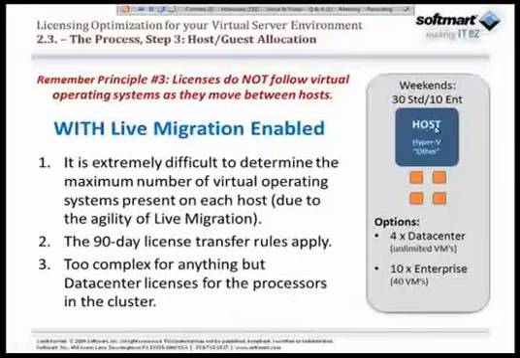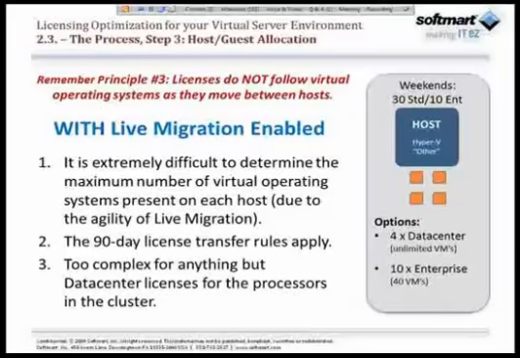So in this case here, we're looking again at one virtual host, and we're saying, okay, this host may have up to, this is a very robust server. It's got 4 processors on it. It may have up to 40 instances on it at one time. Okay, it's probably going to be much lower than that, but it could have up to 40 on weekends or whenever it might be. So what are my options here?